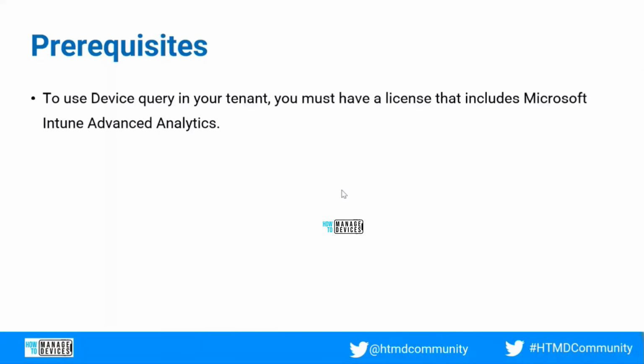So what are the prerequisites you must follow before you work on the device query? The very first thing is your permissions, right? If you don't have enough permissions, obviously you will not be able to work on the device query. That's what I made my first point. To use device query in your tenant, you must have a license that includes Microsoft Intune Advanced Analytics. What does it mean? If you don't have the Microsoft Intune Advanced Analytics feature or license, you will not be able to work on the device query features.